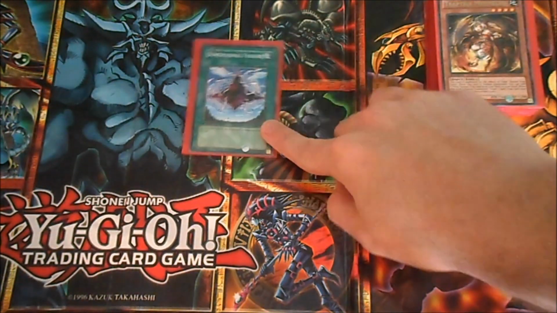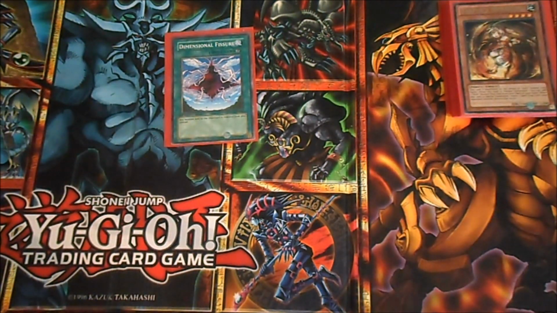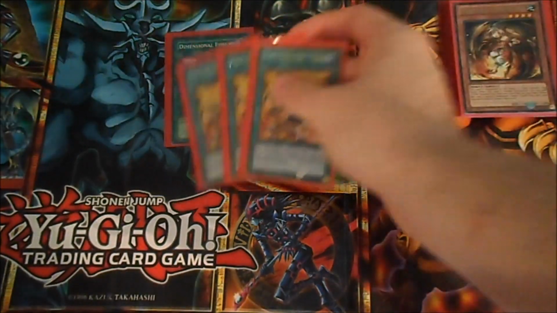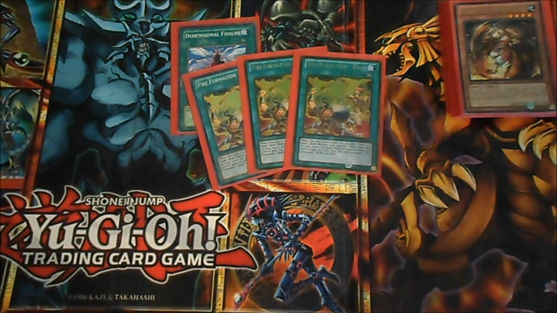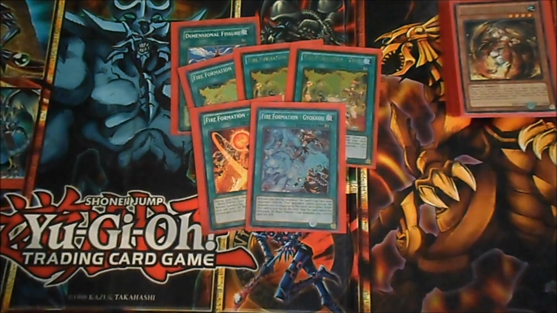Alright, for the spell cards, we have Dimensional Fissure, which is a little bit obvious. You don't want your opponent to have access to the grave. You don't need access to yours, so don't give them access to theirs, and it hurts a lot of decks. For the Fire Formations, I have 3 Tinky, because Tinky gives you a plus. You draw out your monster, and then if you destroy something with Bear and do damage, you get to set another one. 1 Tensu, and 1 Gyoko.